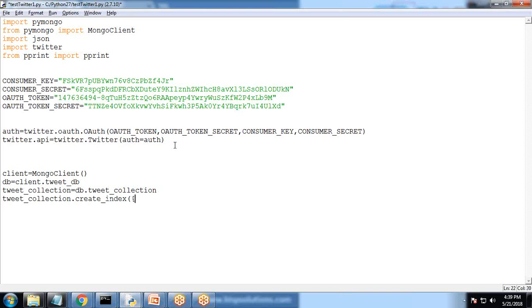So we would be creating this, and I'll define ID to this ID, comma, pymongo.ASCENDING, comma, unique is equal to true.